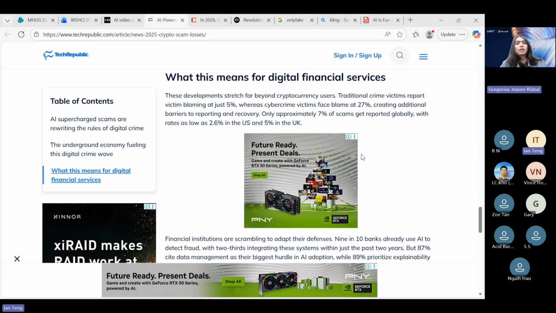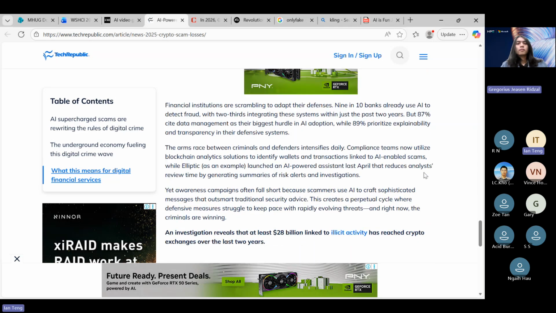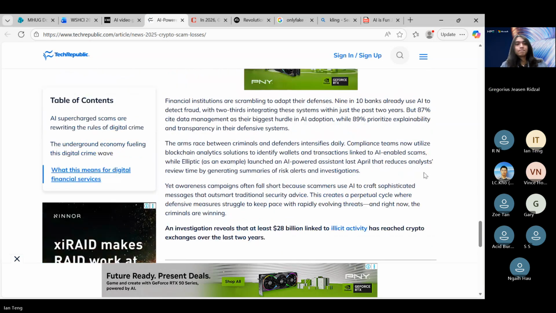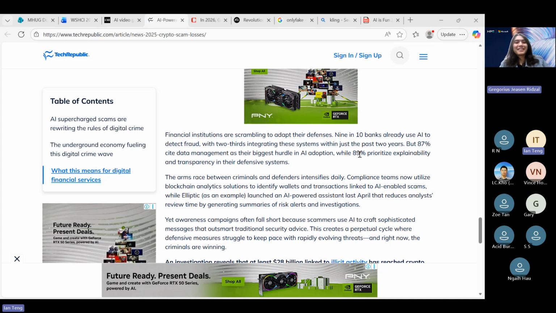So this was a statistic I did not expect. Apparently, the dominant scam type, accounting for 75% of incidents between June and September 2025, are romance scams. So what does that mean? Does that mean that people are using AI to learn how to scam people romantically? Or are they having an AI chatbot pose as a potential lover or something like that?